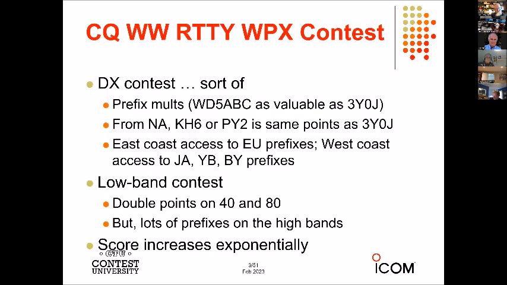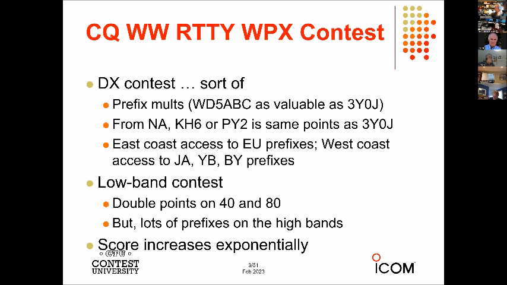So the CQ Worldwide RTTY DX contest is a DX contest, sort of, I say, because of the scoring structure. The multiplier structure in particular, being prefixes, makes a WD5 in Texas as valuable as a Bouvet contact. And from North America, your QSO points are the same if you work a KH6 or a PY2 or an Antarctica station such as Bouvet.